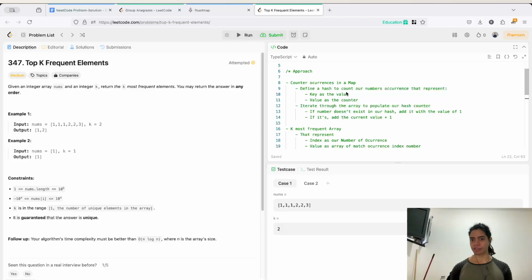The function has to count our numbers occurring, which represents the key as the value. In this case, it is the value of the number.